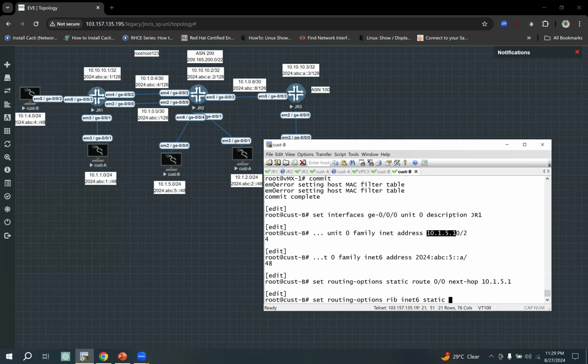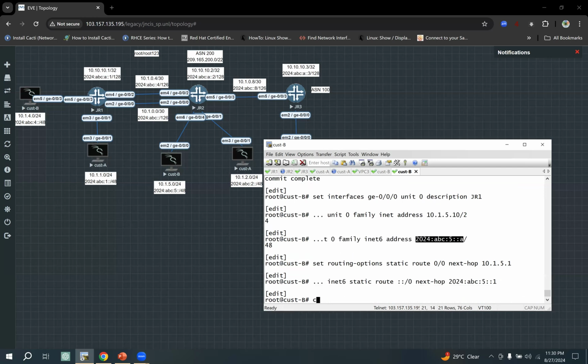Then static route ::/0 and next hop is 5:1. Okay.